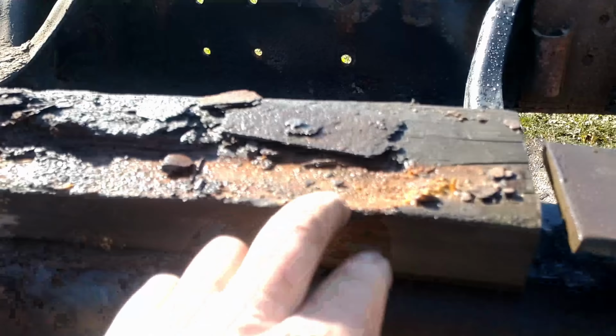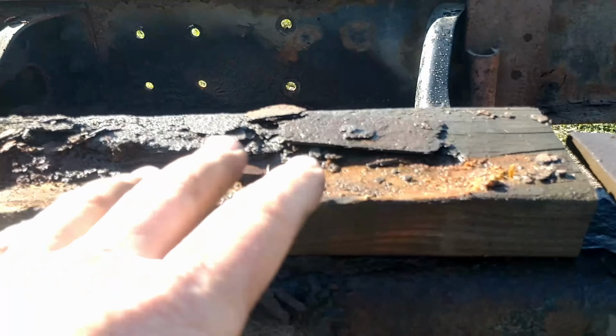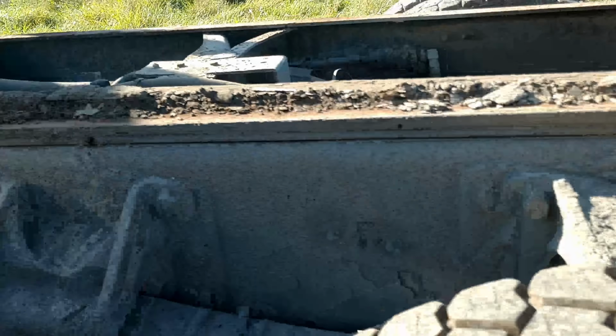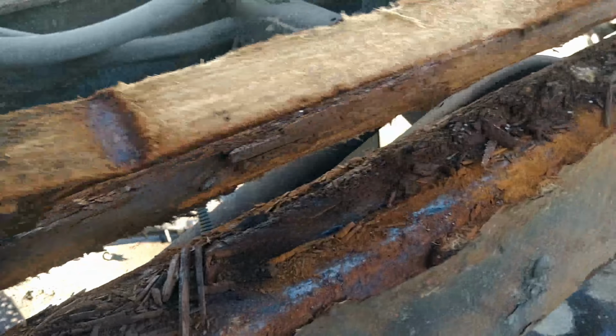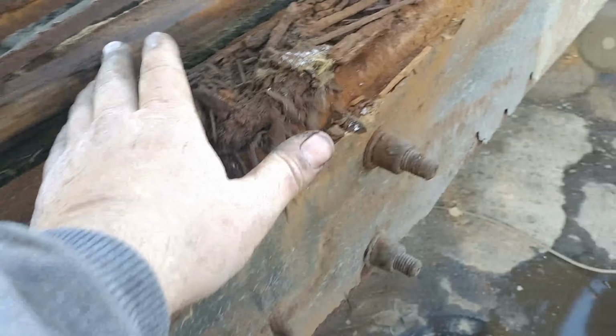Now we got that bed off, and they put a spacer between the bed and the frame to keep the two metals from rubbing against each other, right? Well, here's the problem. They use pressure treated pine. And you don't do that for several reasons, but this would be the biggest reason right here, because the weight just pushes right through pine. You see, there's nothing left of this thing. Not to mention, look at all the moisture it holds.